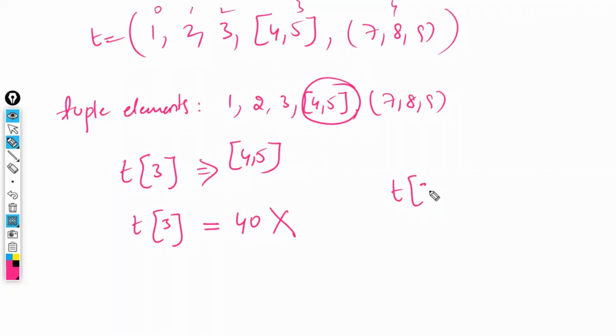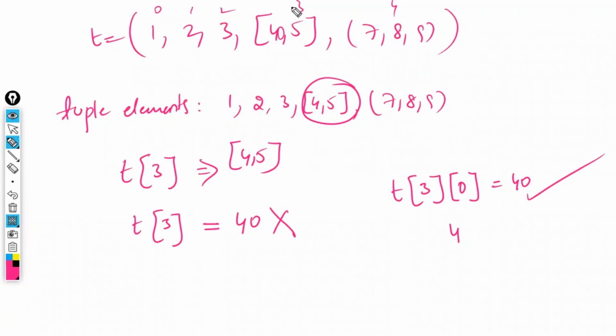Now, T of 3 of 0 is equal to 40. Can I do the replacement? Why? Because 4 is the list element. The output you are going to get is 4, a list element. So a list element can be replaced. So 4 will be replaced. This is the interview question. Within the tuple, if one of the items is a list, within that list, can you do the modifications or not?